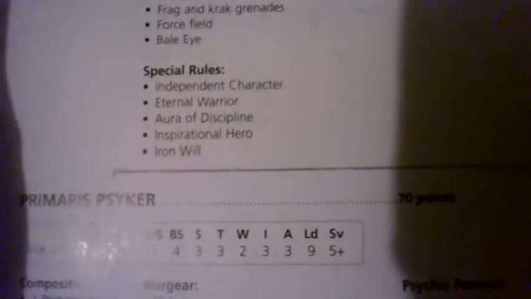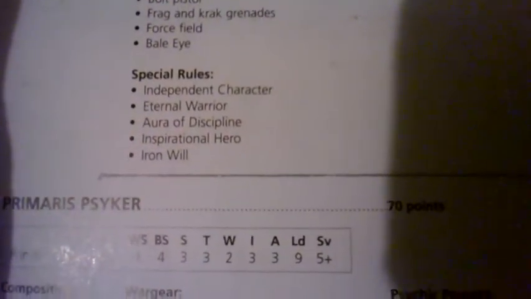But Aura of Discipline, same as up here. Everyone within 12 inches is fearless, I think. I'll have to check that again. Iron Will means you can get back up after you kill him on a 3+, which is good. He also can't be insta-killed, thanks to Eternal Warrior. That's a very nice rule to have, especially when you're only Toughness 4.